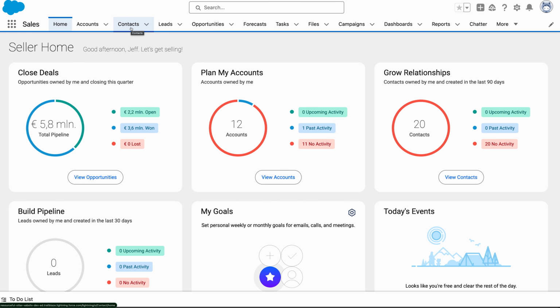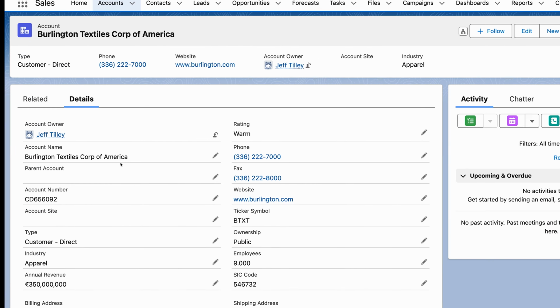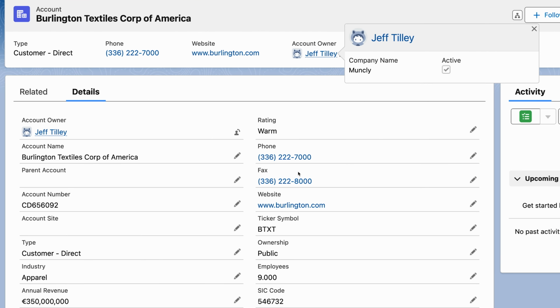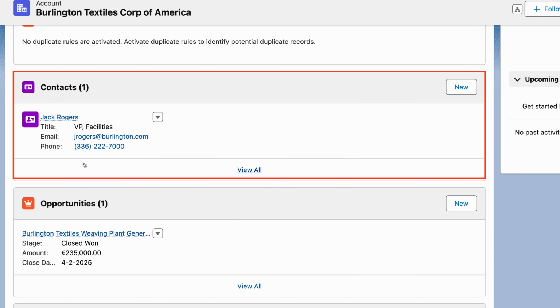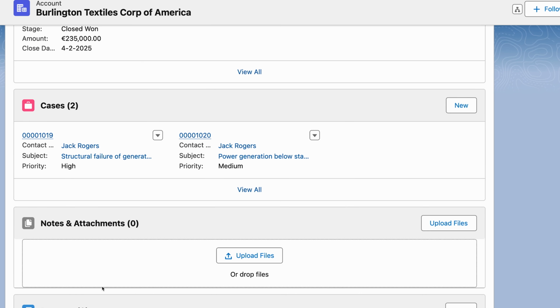Now, let's take a brief look at how accounts and contacts appear in a real system. I've taken Salesforce as an example, but other CRMs will look pretty similar or even the same. Let's open the CRM and navigate to accounts. Let's open a random account. The first thing we see when we open the account is the so-called 360 overview. You can view the account name, contact details, and the owner of the account. Next, you can view related records to the account like contacts, opportunities, cases, which in Salesforce means support tickets, notes, and attachments. You can modify the screen to add whatever feels right for your organization.